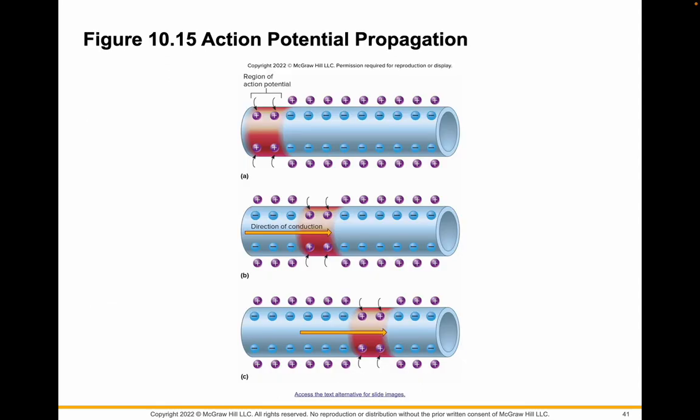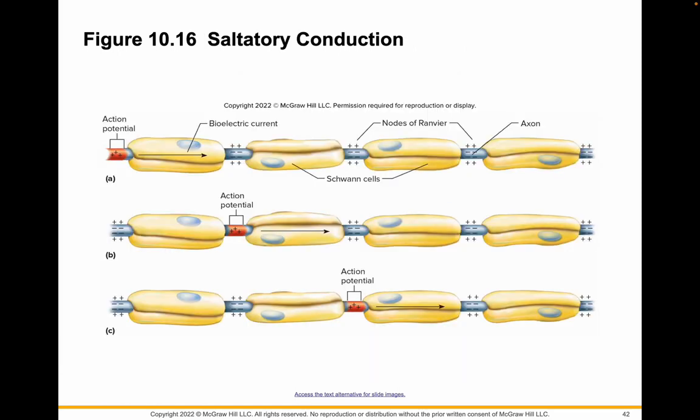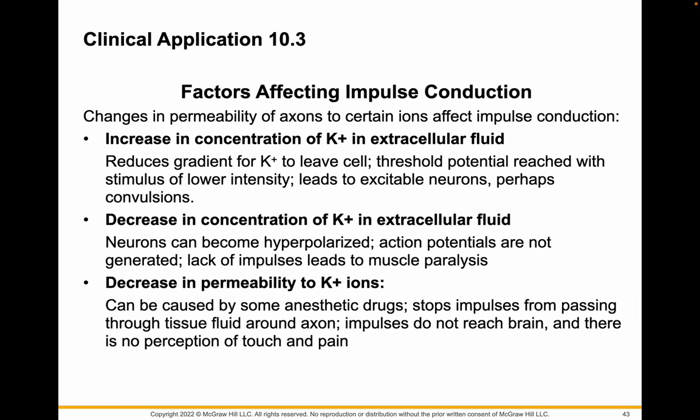And so this is what that action potential looks like and how the conduction moves down the axon. And so this is saltatory conduction. So the action potential started here, but because this doesn't allow electrons to move, they quickly diffuse down here and the exchange happens here. And so it looks like the action potential is jumping. And that's called saltatory conduction.